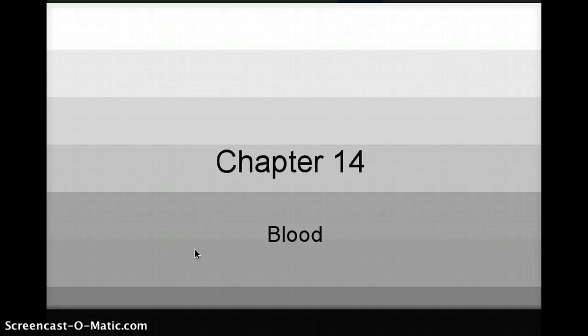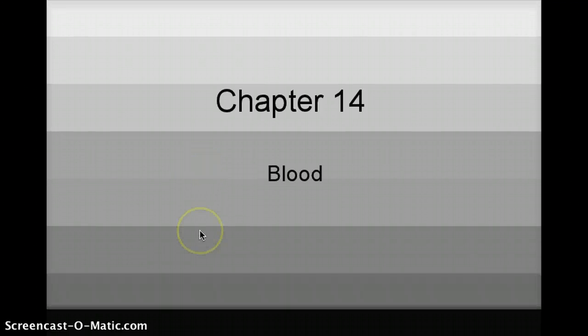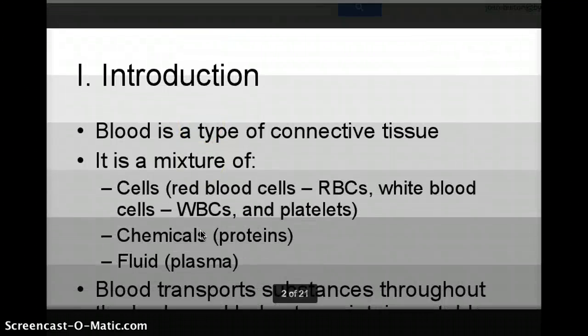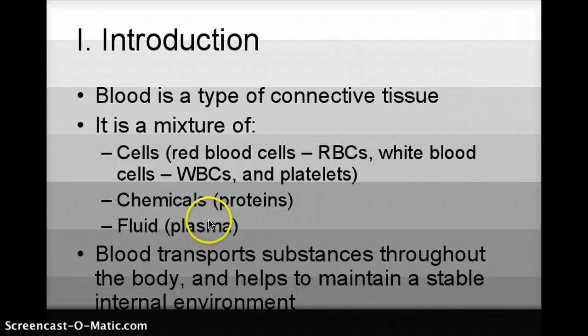Alright, so the last part that we're going to be talking about in the cardiovascular system is also going to incorporate the use of blood. Chapter 14 is going to be taking a look at how blood is entailed within the cardiovascular system and the usefulness behind it. As we learned back in the tissue unit, which is probably the second unit we covered in here, we talked about blood being a specialized type of connective tissue, along with cartilage and bone. But blood itself is another specialized type of connective tissue that has a particular function.